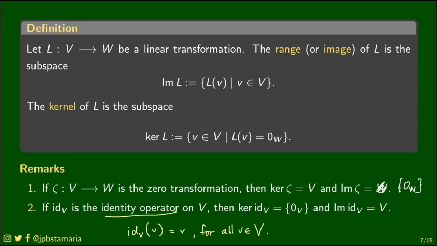Hence, the set of all elements that are trivialized by the identity transformation is only the 0 vector of V because, of course, every linear transformation takes 0 to 0, therefore 0 of V is an element of the kernel always. But I know that no other elements could be in the kernel because if V is non-zero, because ID is the identity transformation, the image of V, if V is not 0, is also not 0, in fact, itself. On the other hand, because of this fact that the identity does nothing to V, the image will also be the entire V. Take note again, when we say operator, this is a transformation from V to itself.